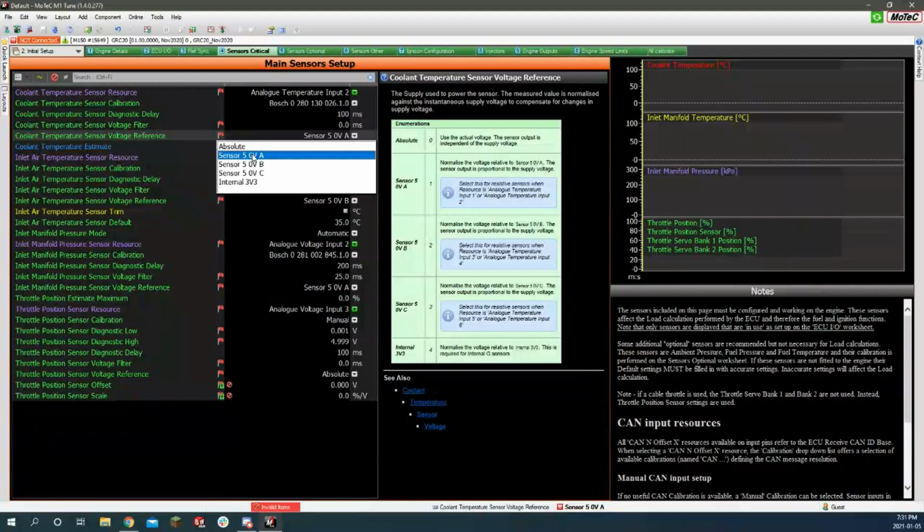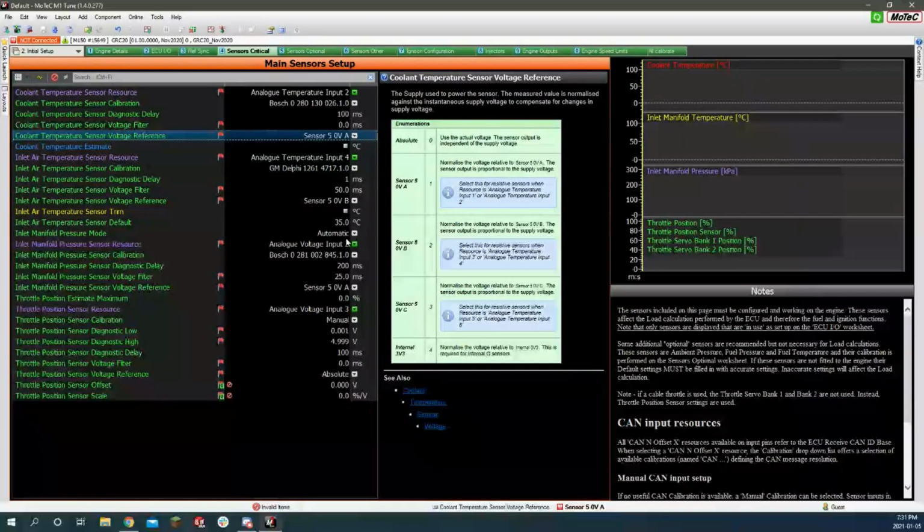The advantage, as far as I can see, to having 3 different channels instead of just one big one: one, it's easier to make in the ECU, having 3 that output 2 amps. It's just a sensor, so it doesn't output a lot of current, even if it's powering many sensors. But also, if one goes awry, if something goes wrong with one of the circuits, you don't lose all of your sensors. You only lose the ones that are on that channel. So we can choose A, B, and C.